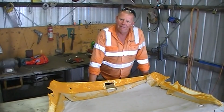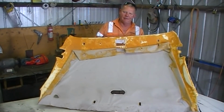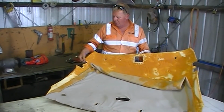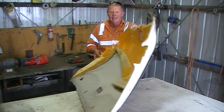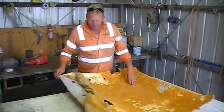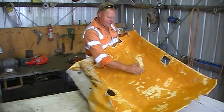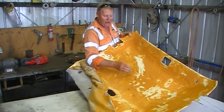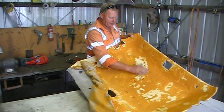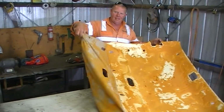So his daughter's got a Falcon ute, and this is the actual headboard out of the Falcon ute. It's quite cool actually. It's all sort of moulded. It's sort of a foamy type thing. Pretty basic. It's very thin. Now what's actually happened is you'll see the foam. The foam's just basically died. It's as sticky as all get out. It's just terrible. So the foam's dead, and of course there's the cover.